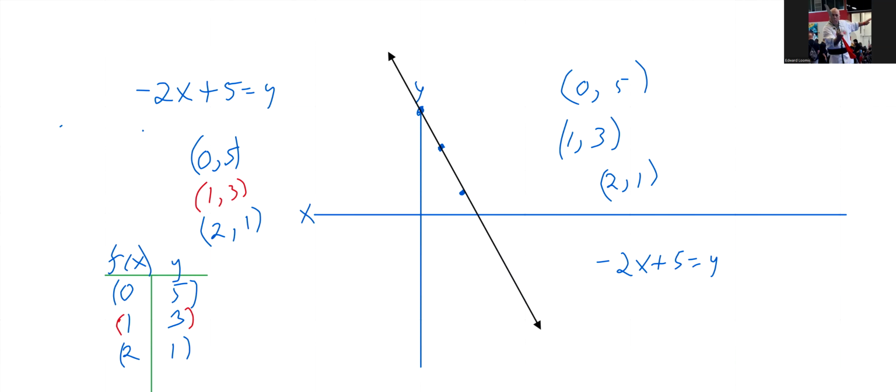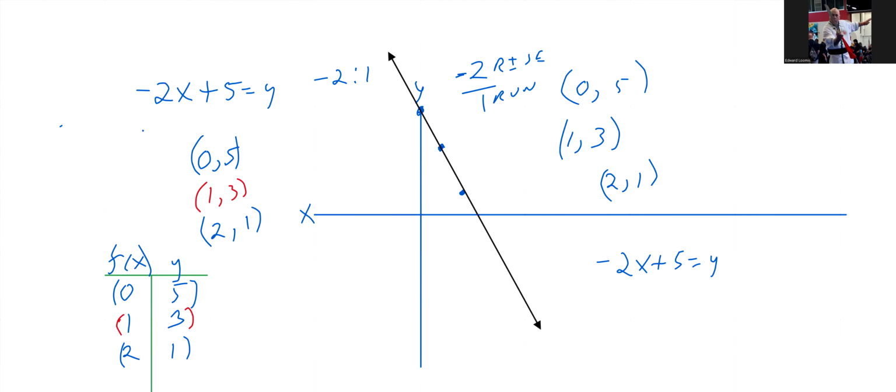Now, the slope of this line is this. I'm going to come down 1, 2, and I'm going to come to the right 1. I'm going to come down 1, 2, and to the right 1. So it's a 2 over 1, but I'm coming down, so it's a negative 2 over 1, or the slope of the line is negative 2 to 1. This is the rise over the run. Okay? And you'll probably hear that again in more math classes where they talk about rise over run.